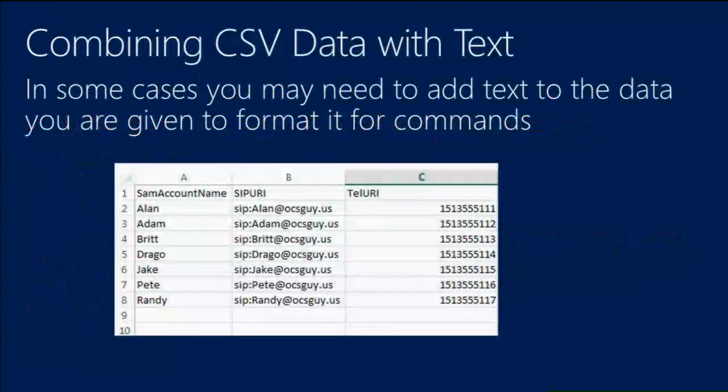Another common occurrence with CSV files is that if you use an HR system and export from it as your set of user data, typically telephone URIs, as an example, come out in very different formats. There are a couple of ways you can address this.